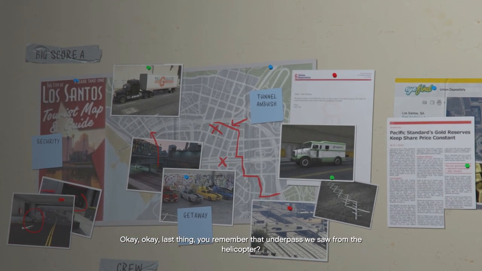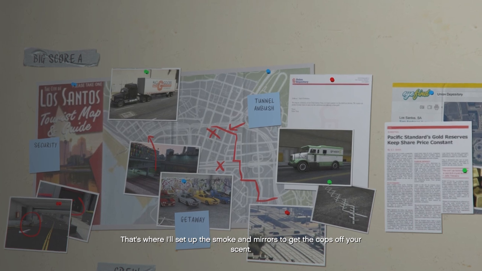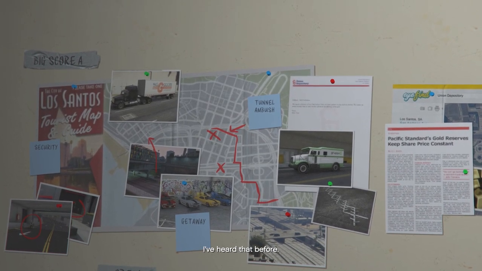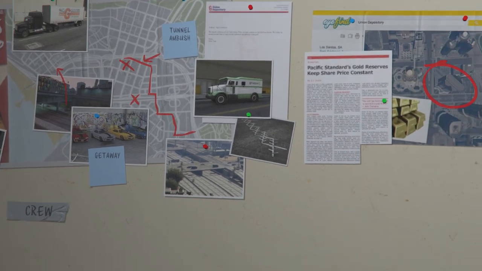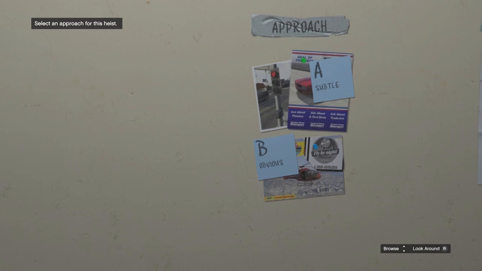Okay, last thing. You remember that underpass we saw from the helicopter? Well, that's where I'll set up the smoke and mirrors to get the cops off your scent. I've heard that before. Michael, subtle or obvious, what's it going to be?